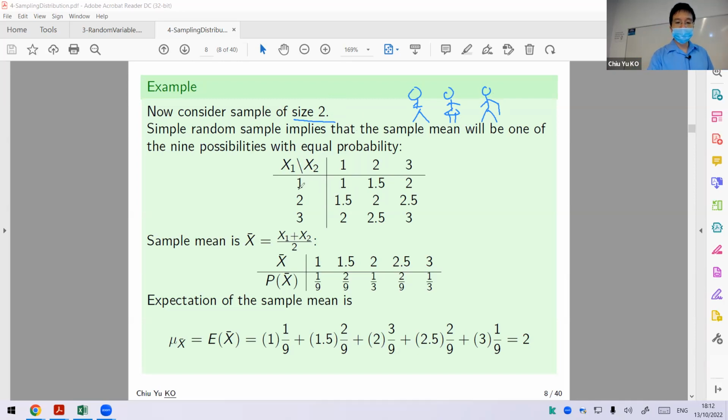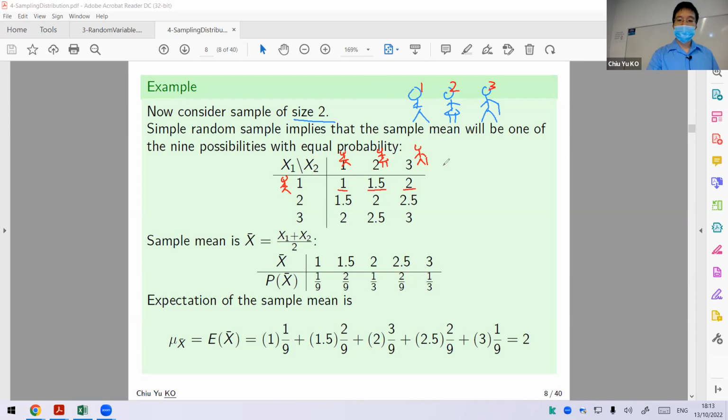Here this guy earns $1, this girl has $2 in the bank, and the old man has $3 in the bank. Suppose we are drawing a sample of 2. Here we draw the guy with the guy again, with the girl, and with the old man. If we draw the guy twice, the average income is $1. If the first time I draw a guy and a girl, it's $1.50, and a guy and the old man is $2. Is that clear?